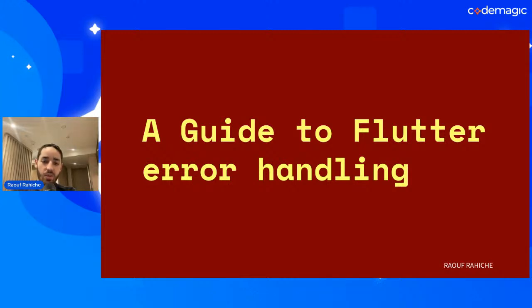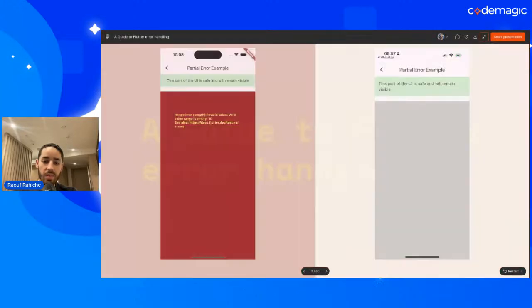Which brings us to the topic of today, a guide to Flutter error handling. Hopefully by the end of this talk, we will have learned one or two tricks about how we can improve our error handling in Flutter. So let me just get into it.